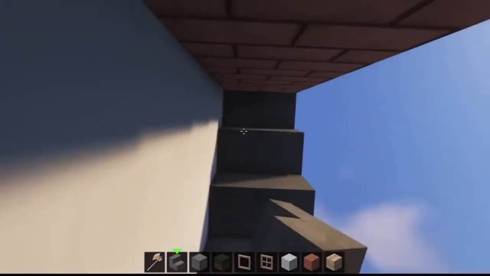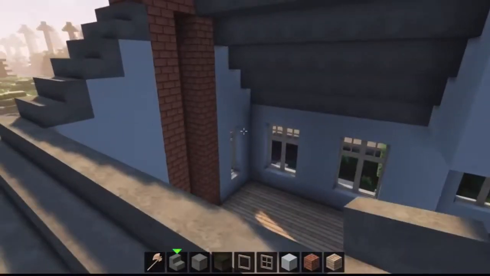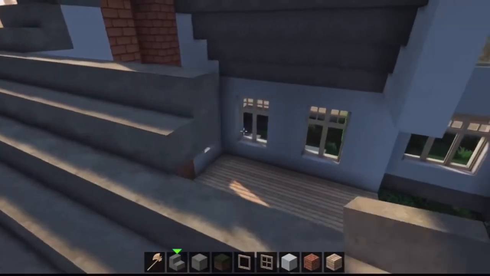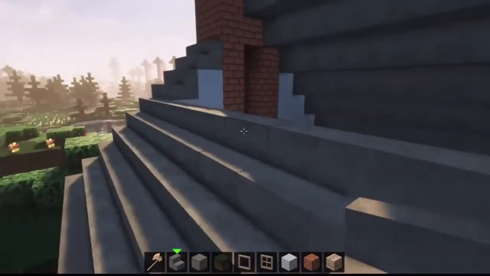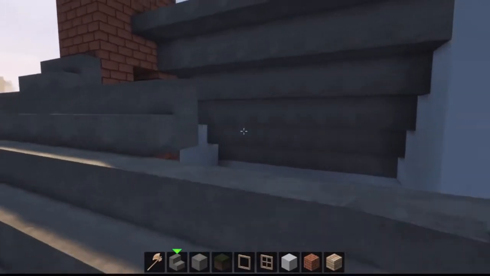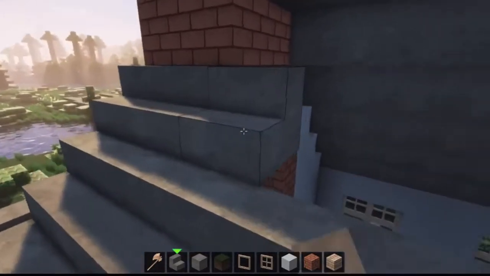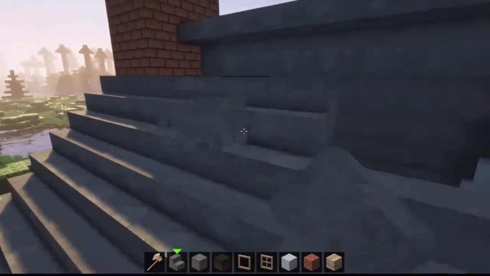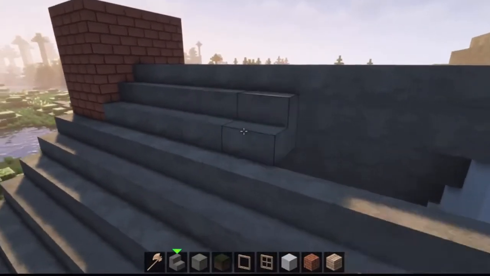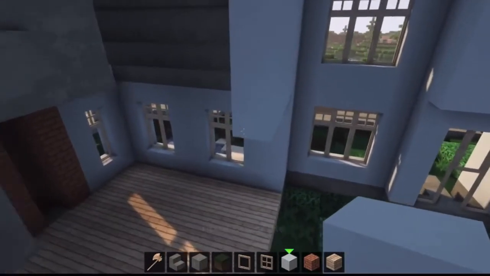Let's put these under the stairs. I don't think I want to add dormers to this. I mean, there might be a room up here, maybe. This is taking a long time. It's been like 30 minutes of building this house. There we go. Place this wall right here.